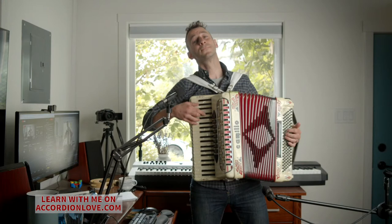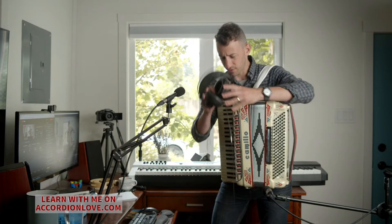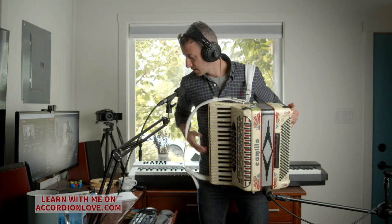There's a nice way of ending tango songs. Let's put that as a backing track. Do I need the keyboard? I could probably backing track it with the accordion. Let's do it with the keyboard. Sorry, I'm gonna turn my back to you. We'll do a backing track on the piano just to have the distinction between sounds.